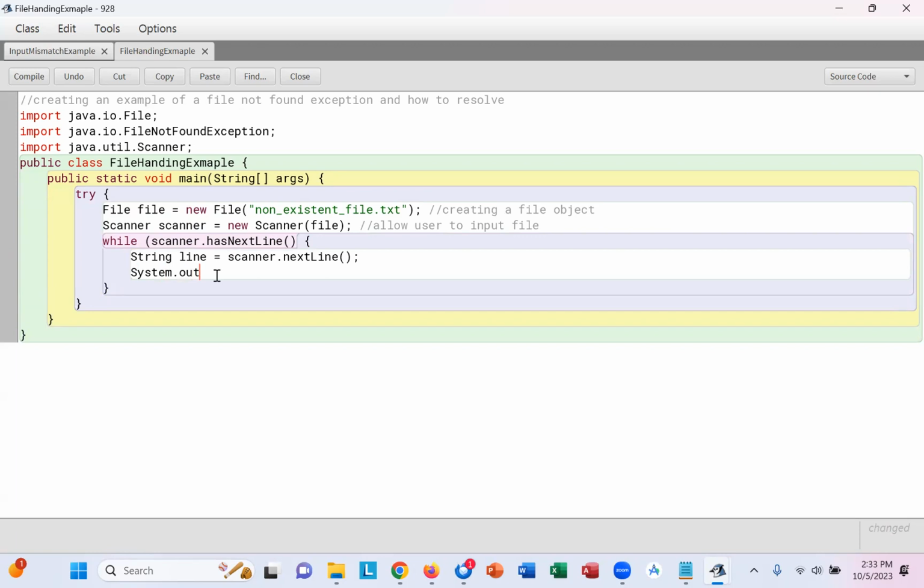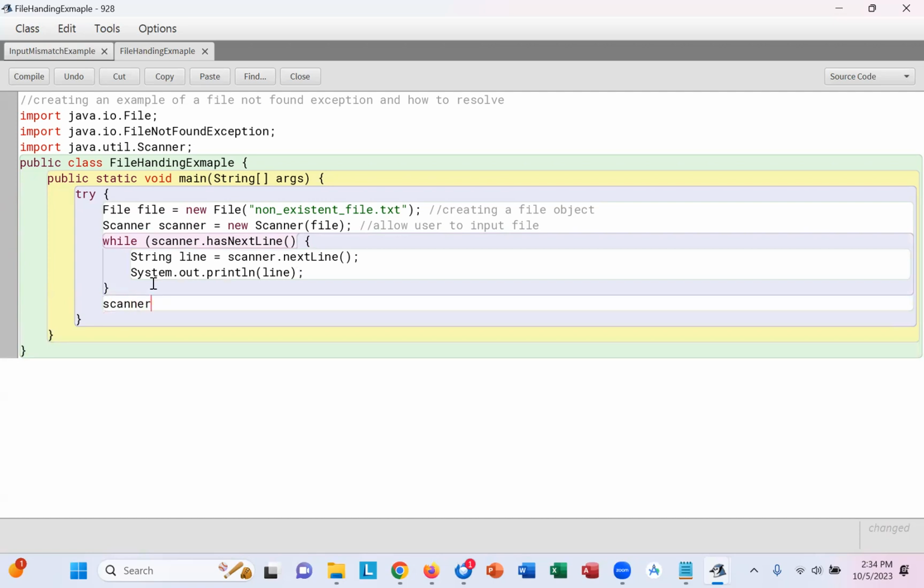If there is, we're going to output that line. So after that try, we're going to close the scanner. If there's a next line of code, okay, good. We close the scanner.